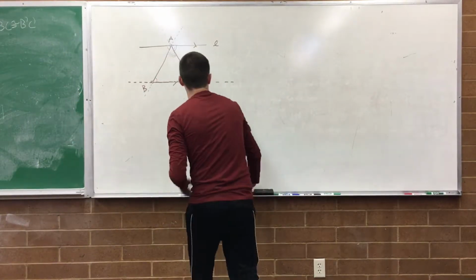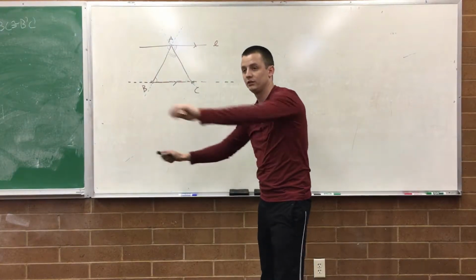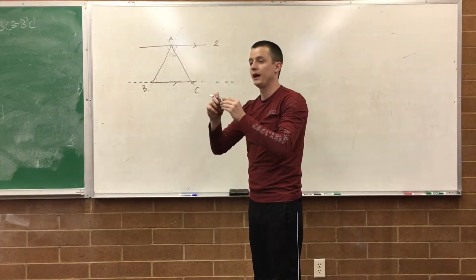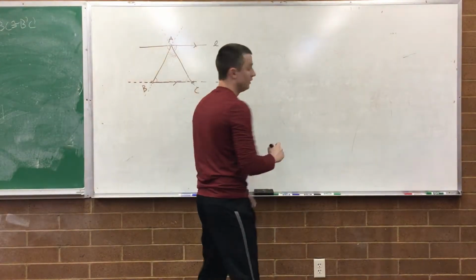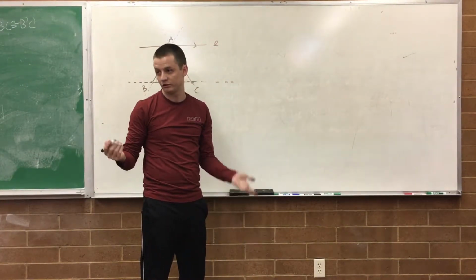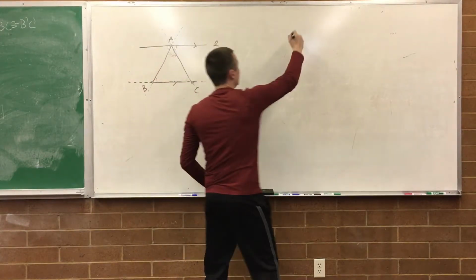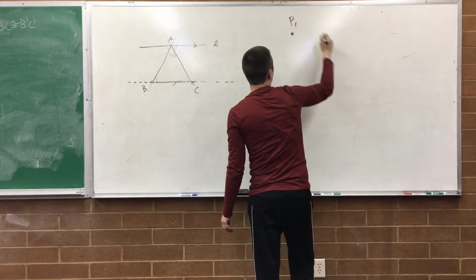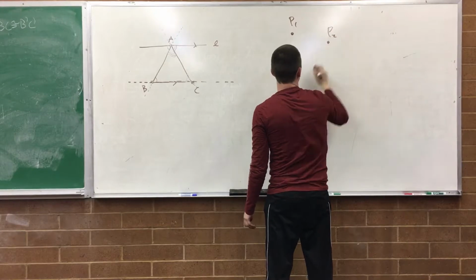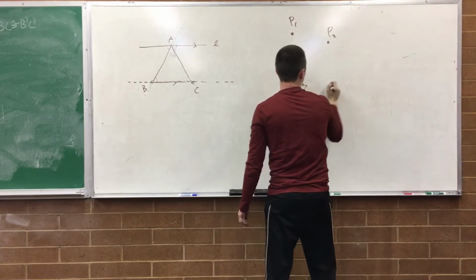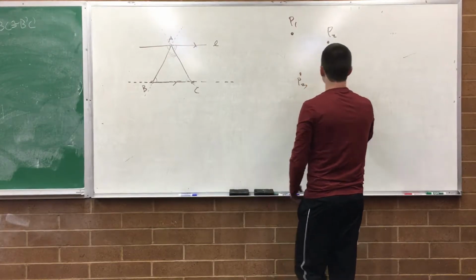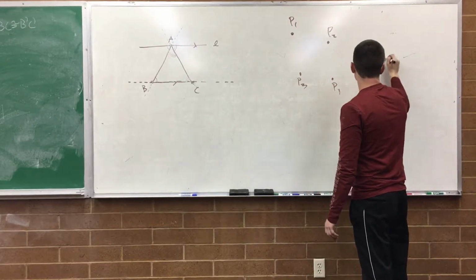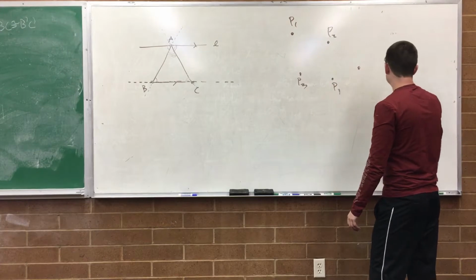Next, we've already talked about what a polygon is. We talked about a polygonal path, and then we made the definition of a polygon from it. So first we said, take n points, some number of points n. So here's P1, here's P2, here's P3, here's P4, and take some number of points all the way until we get to Pn.